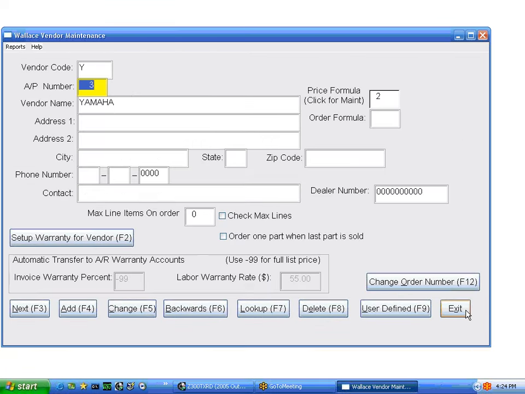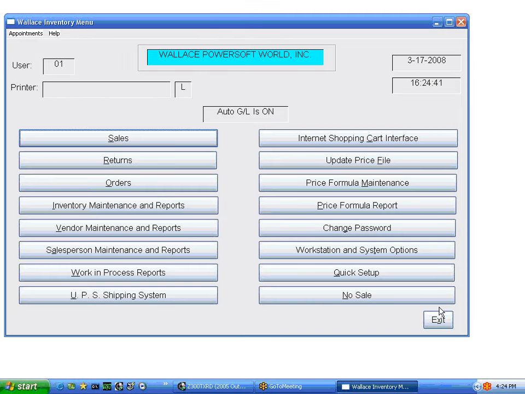So I'm going to hit escape. And now that's formula 2 that I wanted to use. So we're going to hit change. I just changed that. Now by doing that, it didn't go out to my catalog file and change every single Yamaha pot that I have, because there are 230,000 Yamaha pot numbers in my catalog file. It didn't go out to my inventory and change all those pots. Now if I load a new manufacturer file, it will do all those things. So the best time to do this is right before you load a manufacturer file.